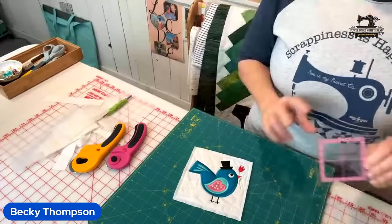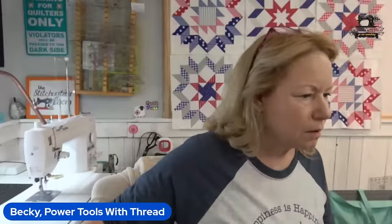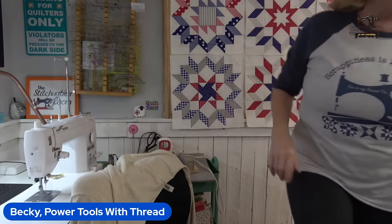Okay. All right. So I'm going to go over to the sewing machine now. I'll look at it on a bigger computer and I'll see if I can answer your questions, okay? So let's go over to the sewing machine. There we go. I hope. Ooh, that's terrible. Oh, goodness sakes. I'm using all different kinds of stuff around here, you guys. I'm sorry. I hope, is this better?